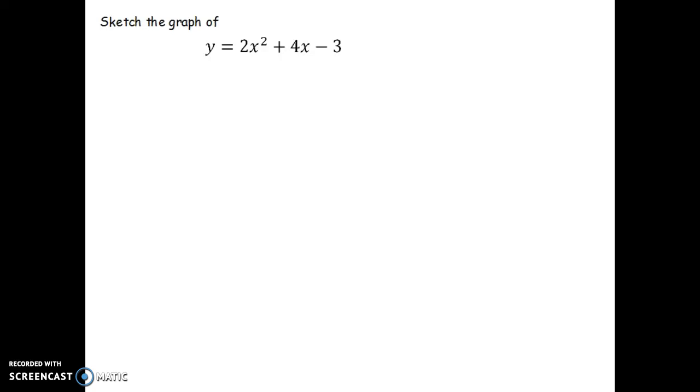In this second part of this video on sketching using the general quadratic formula, we're going to explore even further and actually get a graph for our function. If you haven't already watched part 1, then make sure you go and find that. This, though, is part 2 of sketching using general quadratic formula. So we're asked to sketch this, and we know with sketching we need x-intercept, we need y-intercept, and we need a turning point. They're the features that you need and the ones that you join up to make your graph.